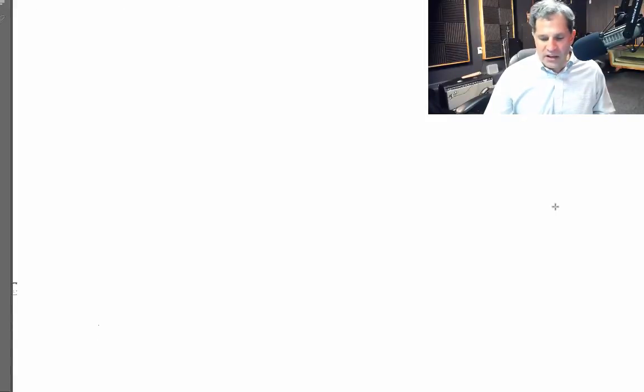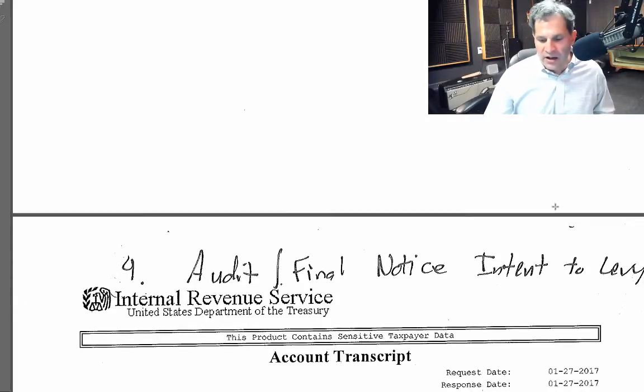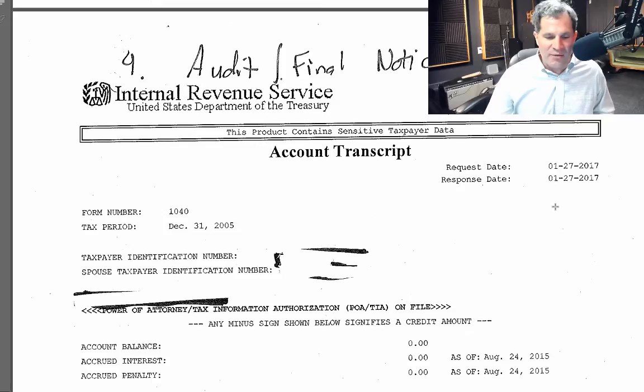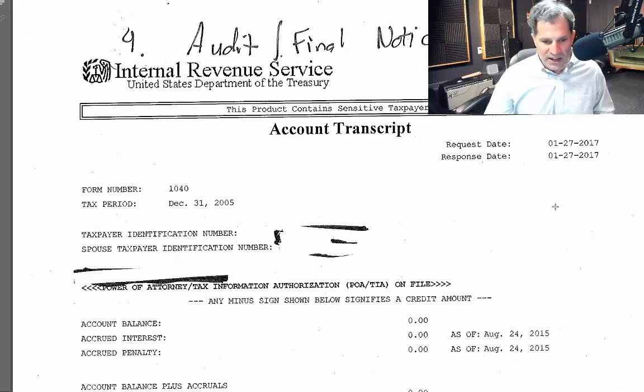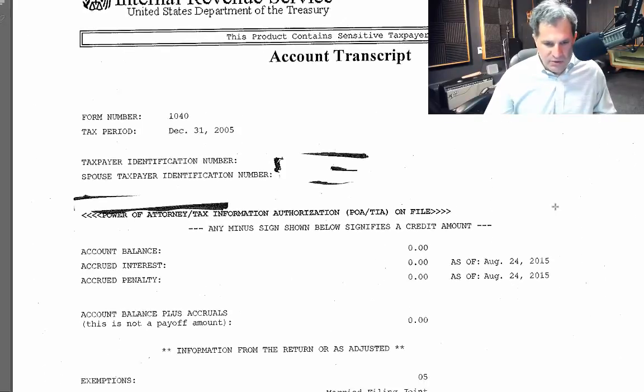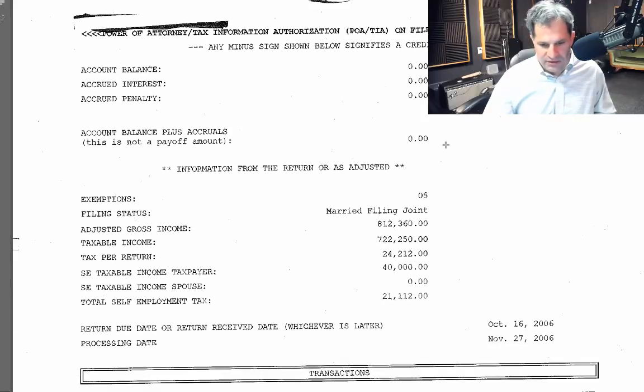And I would say now with a lot of the IRS scam callers who are calling, hey, you owe us money, our clients who we do this for are always happy to know, like, no, I actually know exactly how much I owe the IRS right now. It's right in front of me with my total tax diagnosis report. So here we go. Here's the transcript we have to show what an audit looks like and a final notice of intent to levy. I'll explain what that means in a little bit as we go. Tax year 2005. And, this person's name. Nice. Not a bad chunk of change there.